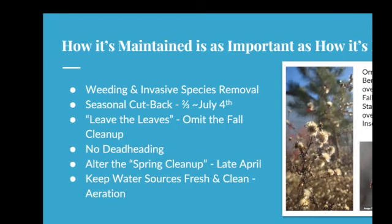Opossums are great for controlling insect pests in the garden. They also don't carry rabies. Opossums are great to have in the garden if you see them. Don't chase them out. But again, it's all about maintaining the garden, maintaining the land in a way that not only meets the requirements for humans, but also continues to support the wildlife around it.